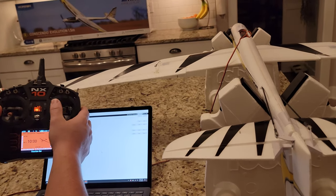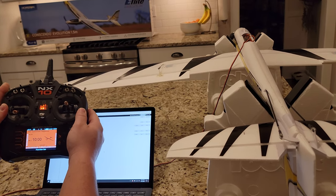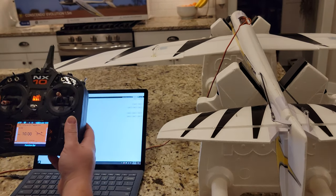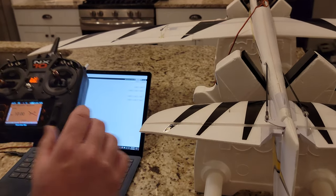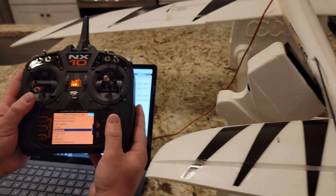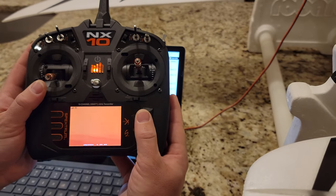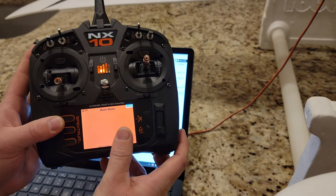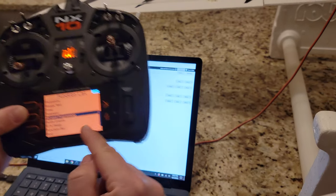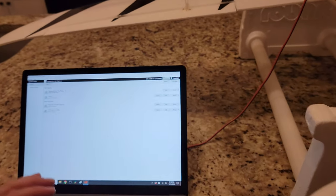Now, we have movement. Okay, so we have movement. Everything is working technically. I'm not gonna run the motor, obviously. But the thing is, I don't know if the AS3X and safe are set up. And so when I click and I scroll down to forward programming, it's probably gonna show if you reset the factory defaults, this is a bind and fly model.